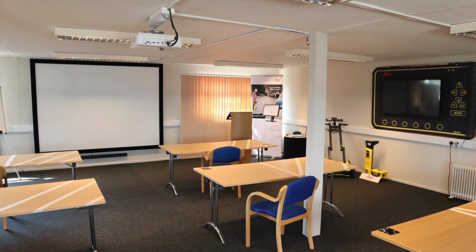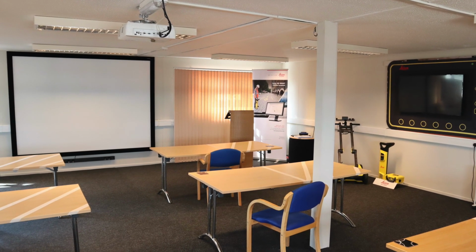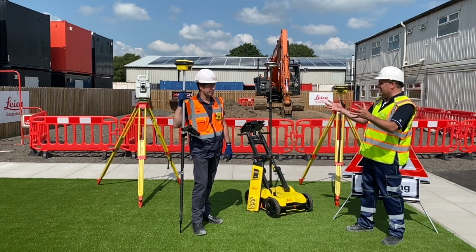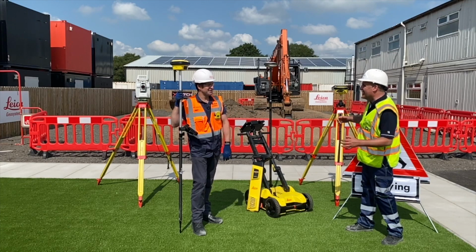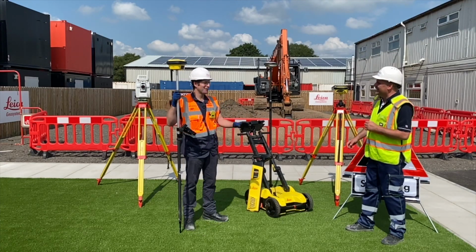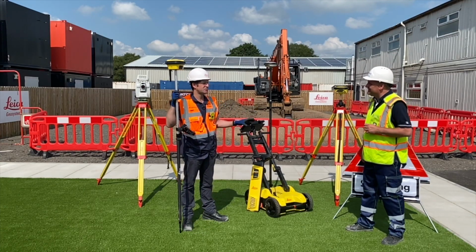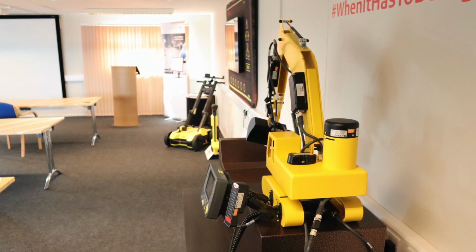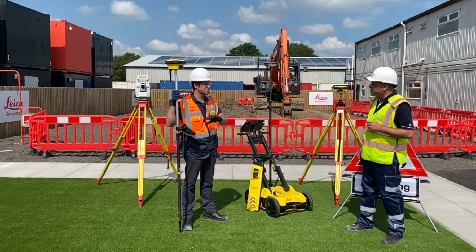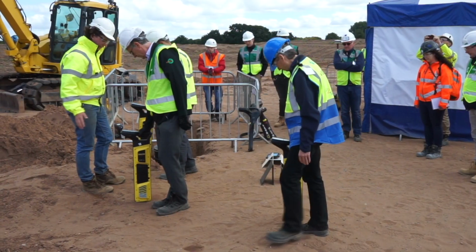Inside this building here, we've also got an area where we can have school, as it were, and then practical. I get this is the play area. So this is where they come out to play, if you like. And inside we've got 3 classrooms, dedicated in a classroom environment. Here we don't show, we teach. And that's the difference here, and it's not a sales environment, it's very much an education establishment.